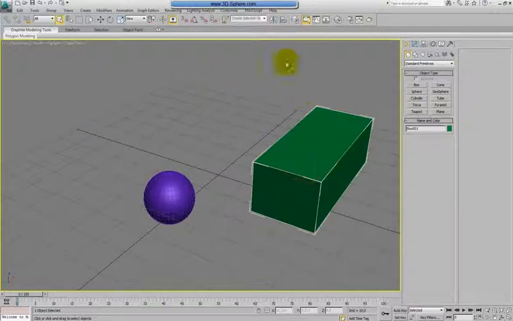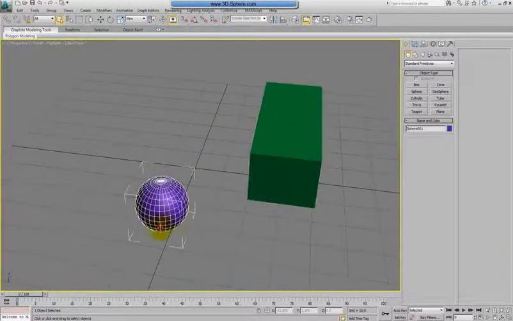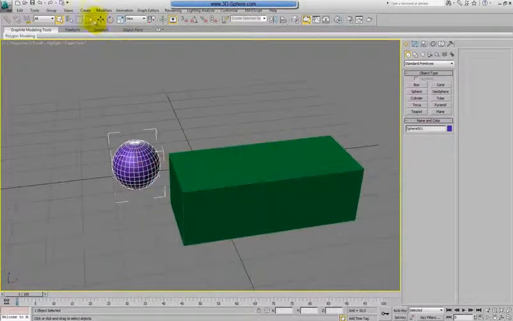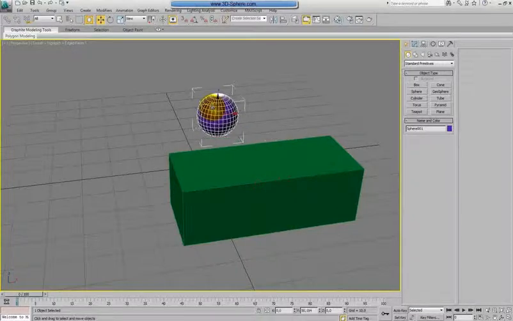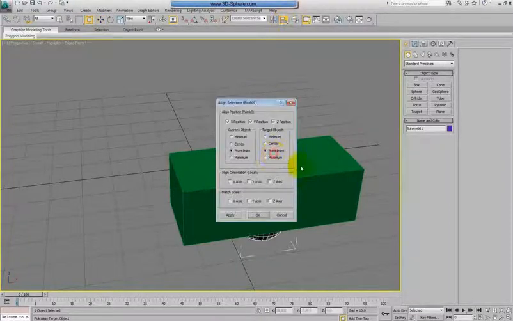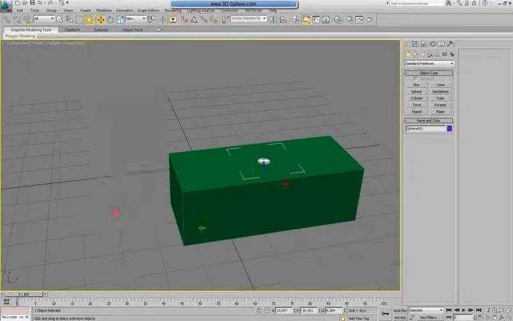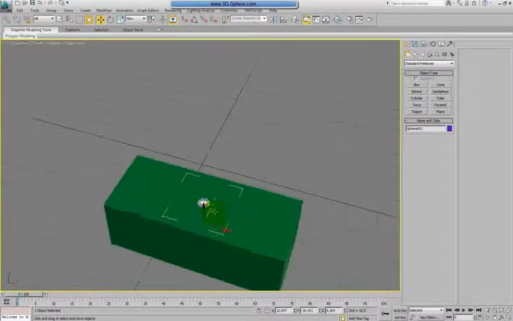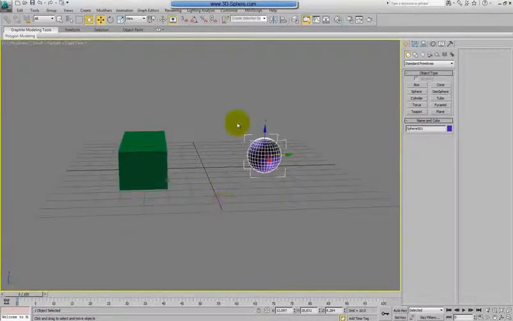The next is align. Like, what it does. I want to align this object to the center of this object, so I can try to move it all around and try to move it inside, like in the middle, but I will never get the same effect as with this tool. So just click here and I will adjust the settings, and in a few seconds it's absolutely in the middle of my object. This is very useful when you create some objects which should rotate around something.